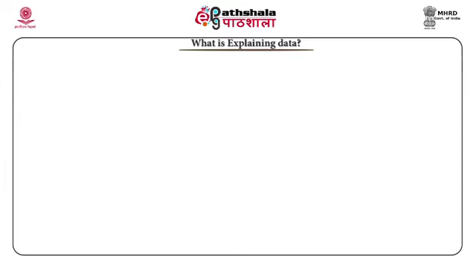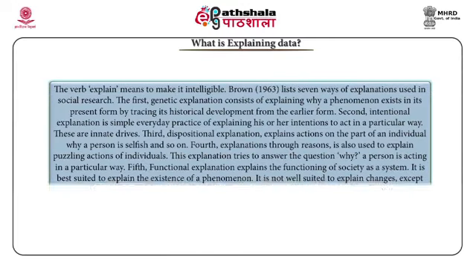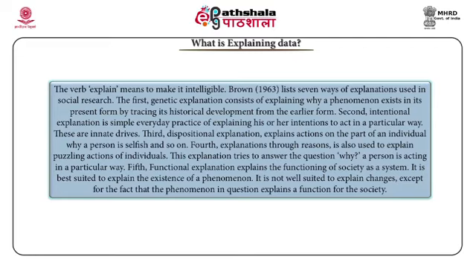What is explaining quantitative data? The first, genetic explanation, consists of explaining why a phenomenon exists in its present form by tracing its historical development from the earlier form. Second, intentional explanation is the simple everyday practice of explaining his or her intentions to act in a particular way. These are innate drives.